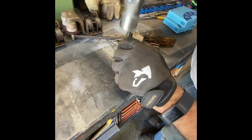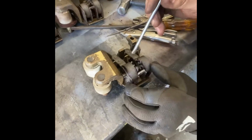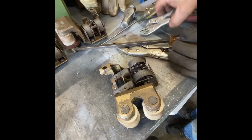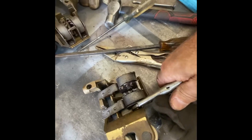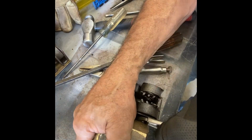Sometimes they'll move. We're going to use some heat. Okay, so we're going to hit some heat on that. But the thing is, we're going to do both at once because that'll save us some time and effort. So I'm going to see if I can move this one first. If it does move, I won't need the heat. That one I will. This doesn't move either.